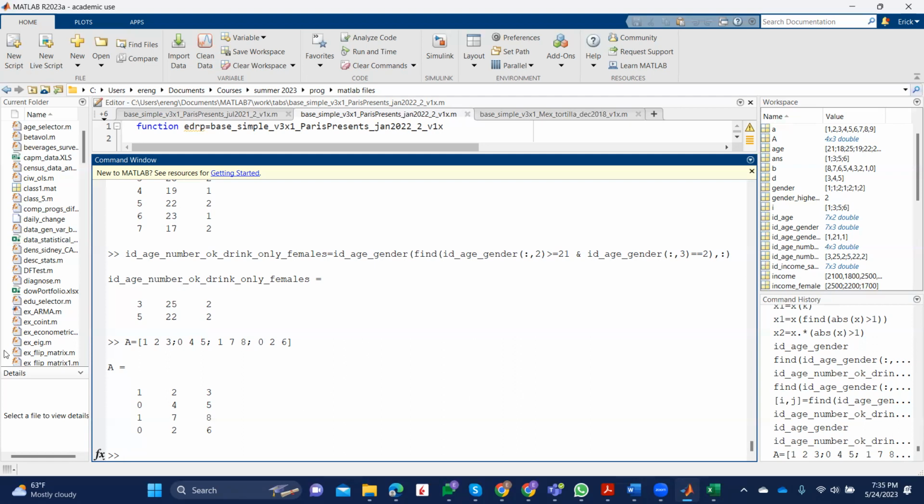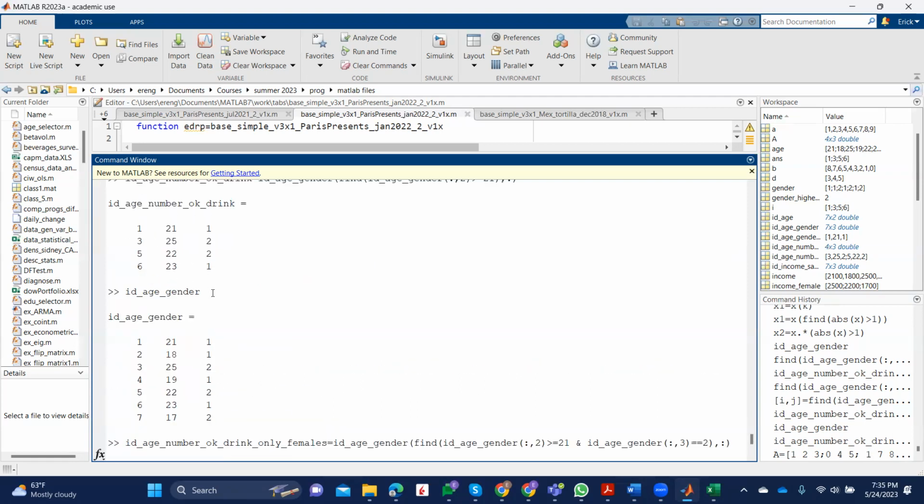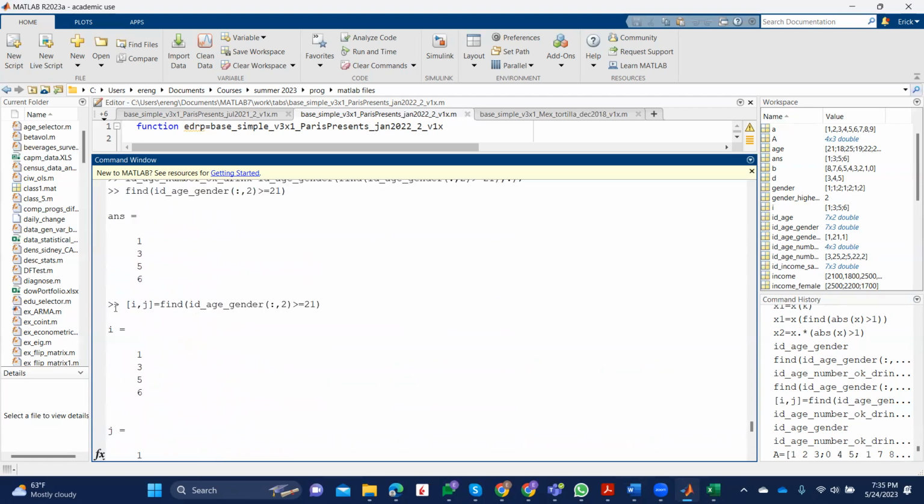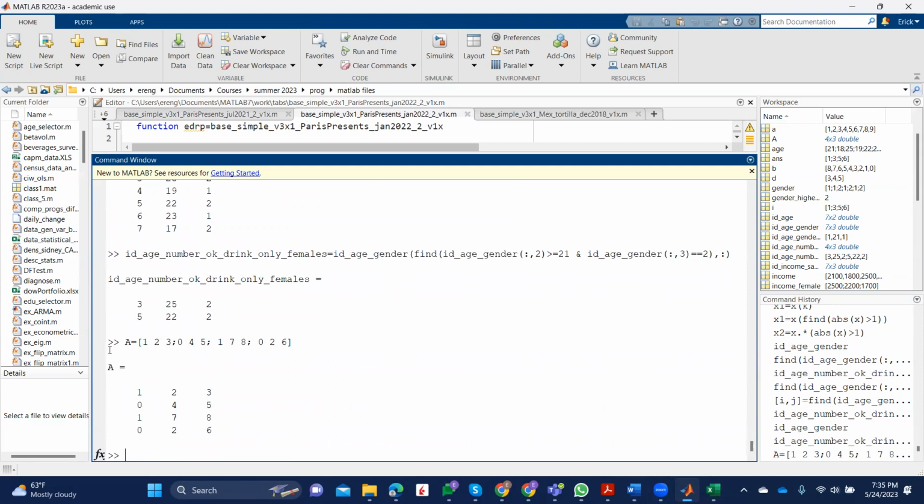Ready? Are you with me now? Yes. Okay, first guys, I want you to find me the exact position of the number 8. For the exact position, you need rows and columns, right? So you need to do I and J, which are row and column, equals find, and then whatever you want to find. I want you to give me the exact position of the element 8.